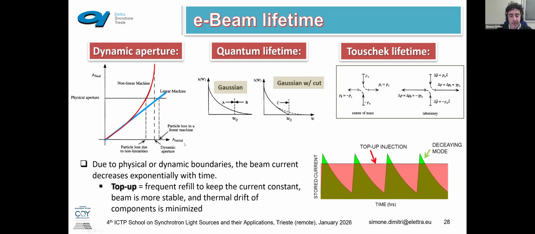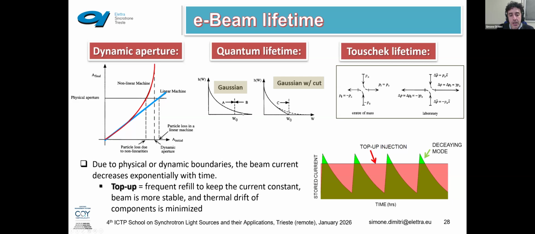Let's start from the fact that, as some of you mentioned by putting a question about that, the amount of charge that we inject in a synchrotron is not constant over time. It's almost constant, but not really. Since the distribution tends to be a Gaussian in the transverse as well as in the longitudinal phase space, but in particular in the transverse, the Gaussian tails of this charge distribution hit the vacuum chamber wall, which means that slightly and slowly we are losing particles on the vacuum chamber. In other words, we are cutting the tails of this Gaussian.